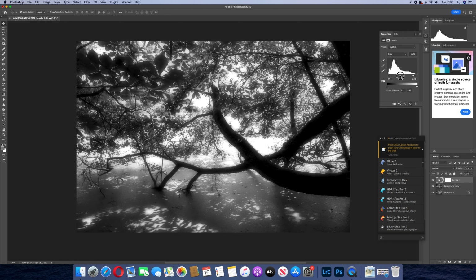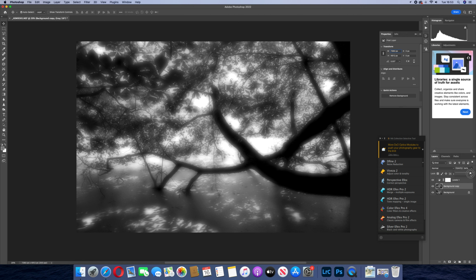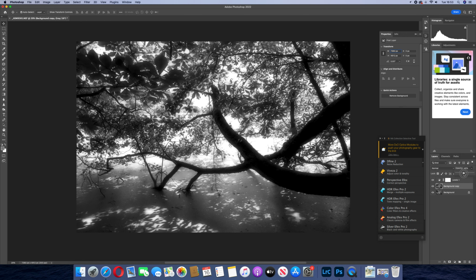You can just adjust that until you think it gives you the right amount of contrast that you're looking for. Then if you want, you can go back to the background copy and alter the opacity again to see if that's changed now that you've altered the levels. Just tweak it until you get the effect that you want.